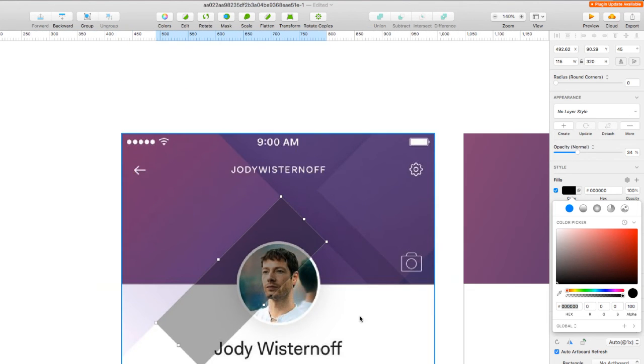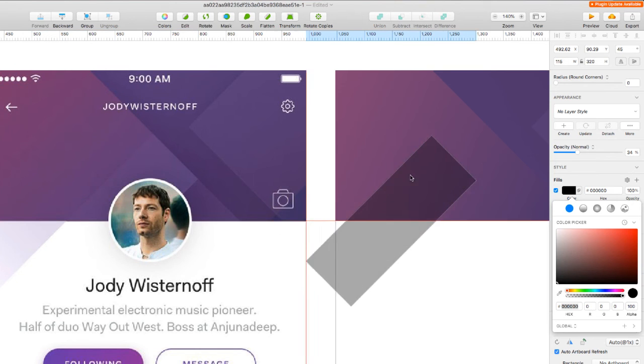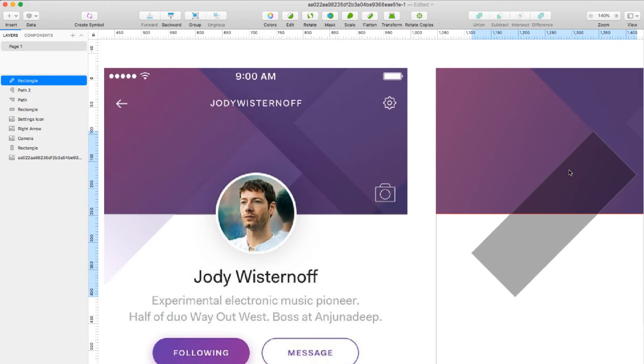So now, let's get off of here. And then let's drag it over. Now, the angle necessarily doesn't have to be perfect right here because we can hide it under that shape that we have on the other side. But the angle does have to be right here. So the fact that it's right here makes it more right about there, if that makes sense. I'm gonna go ahead and drag that over here. It's about right there. And let's pop a smart guide in here just to make sure that this is roughly where it should be. Maybe about there.